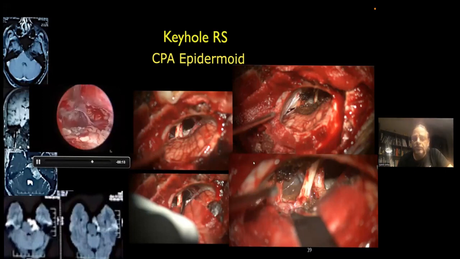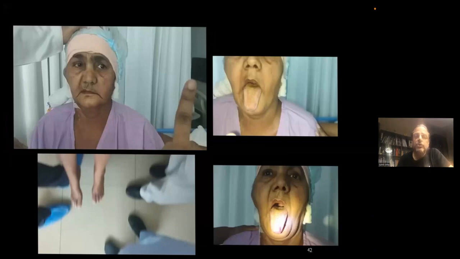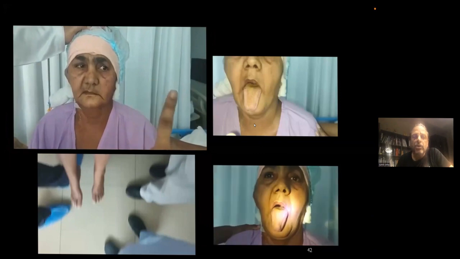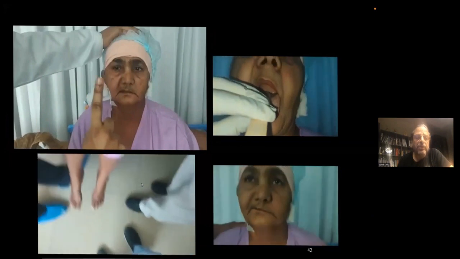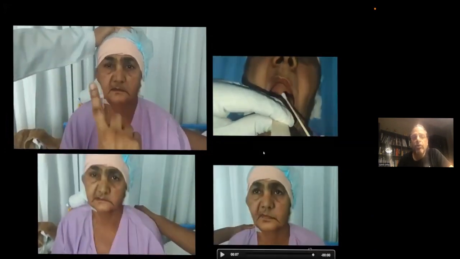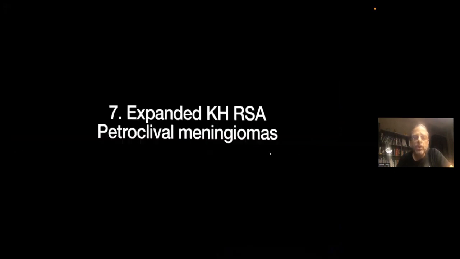from these areas. Petroclival meningiomas through the retrosigmoid route, one such petroclival. Now, I choose the retrosigmoid route in these formidable tumors when the majority of the tumor tissue is in the posterior fossa. So this is one such example of this tumor taken through the posterior fossa and through the retrosigmoid route. And this is the patient after the surgery, clinically intact lower cranial nerves, intact extraocular eye movements, and complete removal of the tumor tissue achieved simultaneously. So this is how it looks.